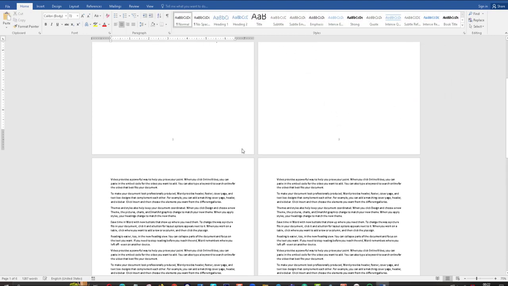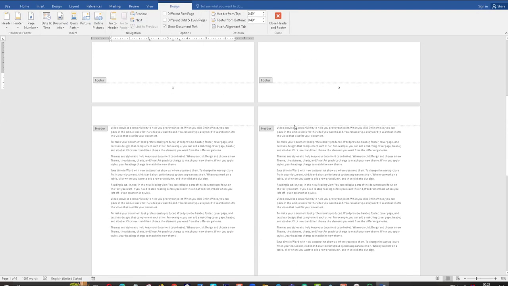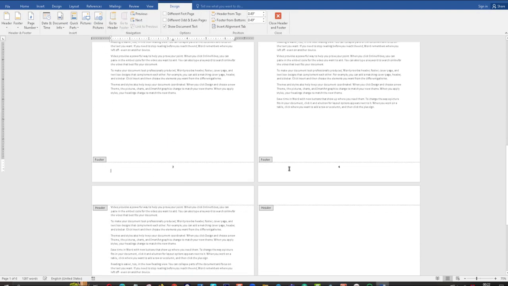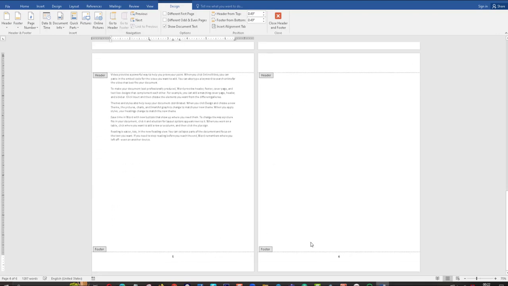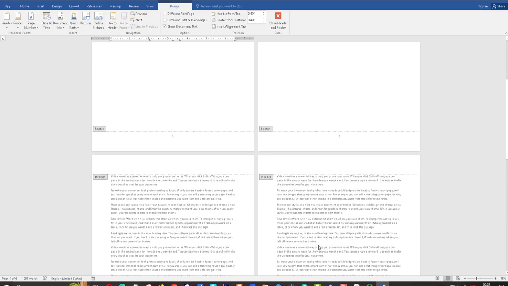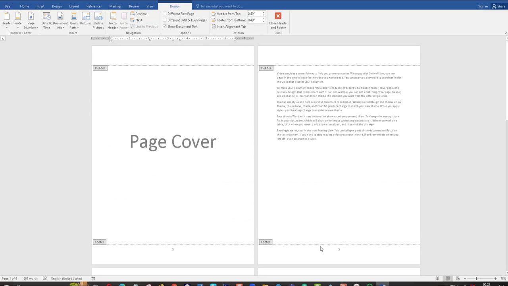Okay friends, now you can find there is everything in one section, before the other sections are all removed. Okay, now you can use this technique to remove section breaks in your Microsoft Word document.